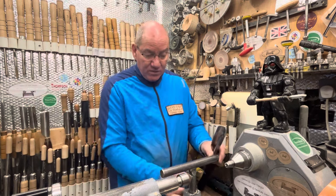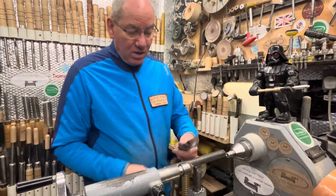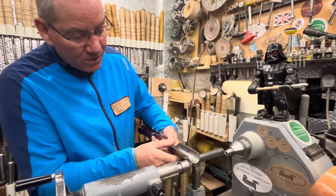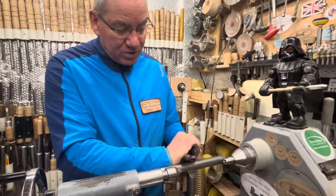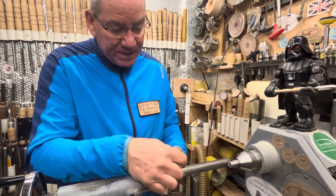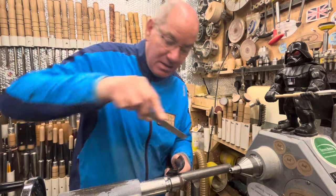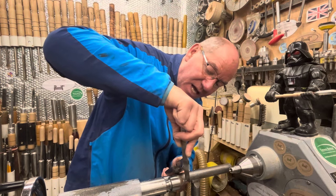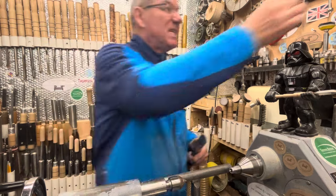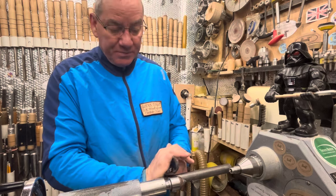This is where my tool rest will be when I'm turning. I have a line on here. This is where I will rough down. I'm above centre, okay? And when I'm actually roughing, my tool will be here, and I will be cutting this far, which is, if I put that there, an inch and an eighth. So 30 mil above centre is where I will actually be coming into contact with that wood.